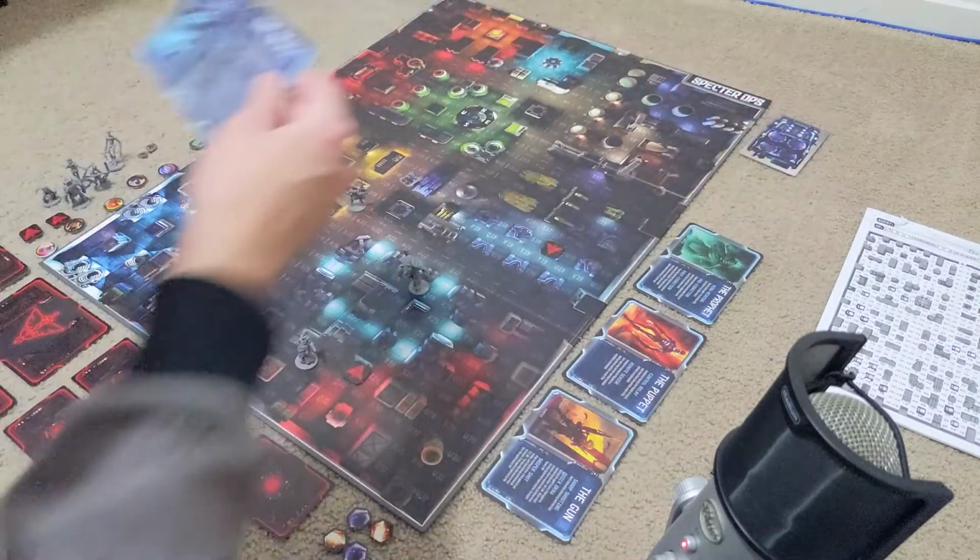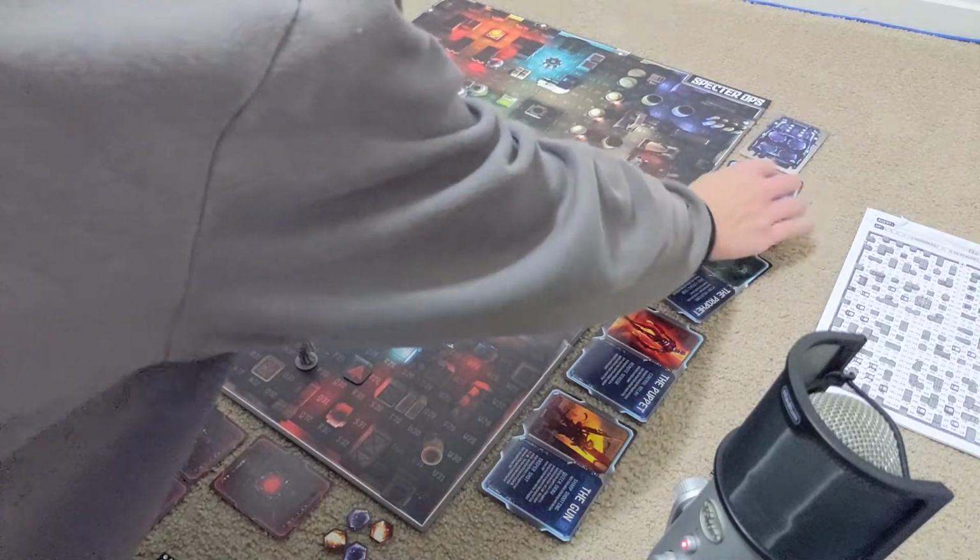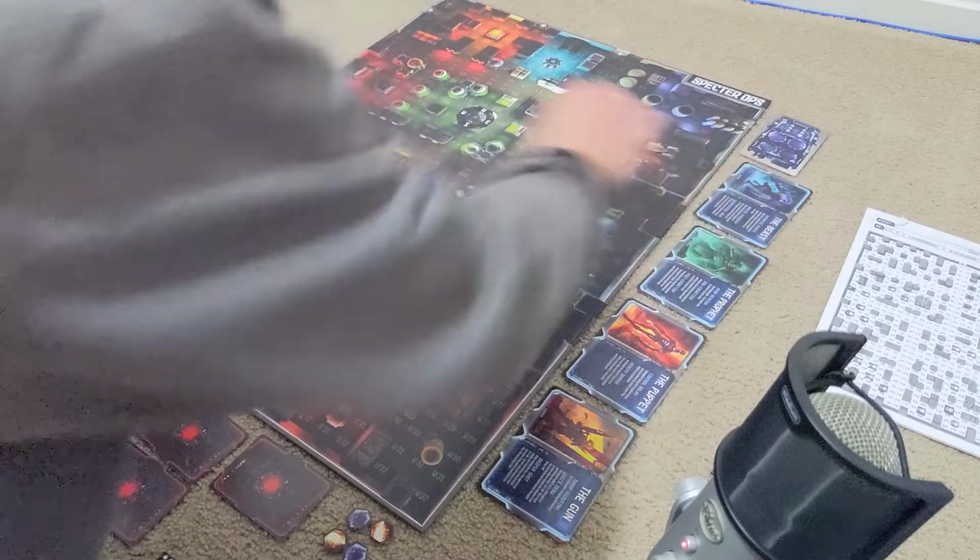So let's just take a quick look at the Beast's ability here. When the Beast attacks an agent he shares a space with, roll a die. On a result of 5+, the agent loses 2 HP instead of 1. So he can hurt if he gets right on top of the agent.